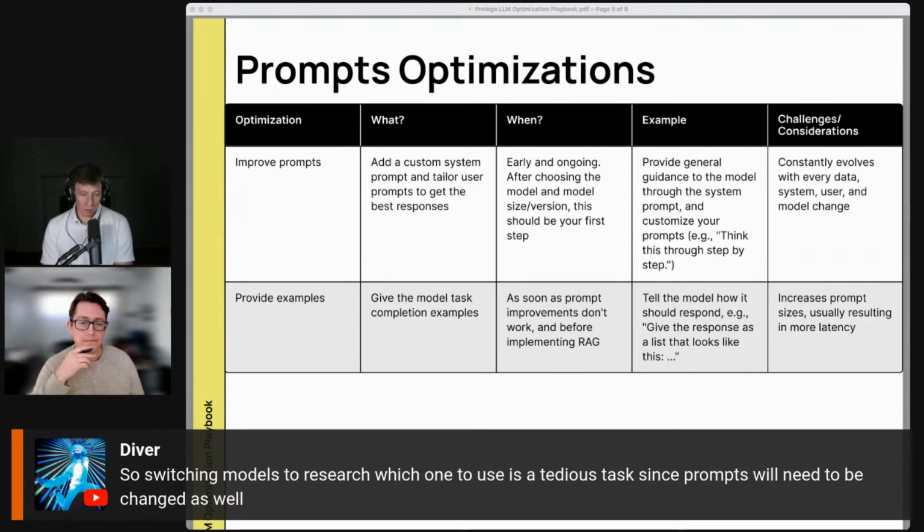So Diver asked a great question here: switching models to research one to use is a tedious task, as prompts need to be changed as well. I would actually say it's worse than this. Maybe your entire application architecture has to be changed. Because it's like, what information do you provide? How do you provide it? How do you pass things on? How big is the context window? So yeah, this is not something to be undertaken lightly.